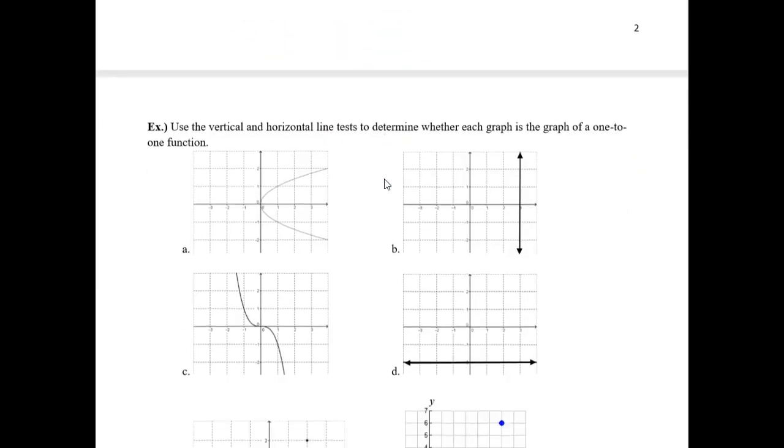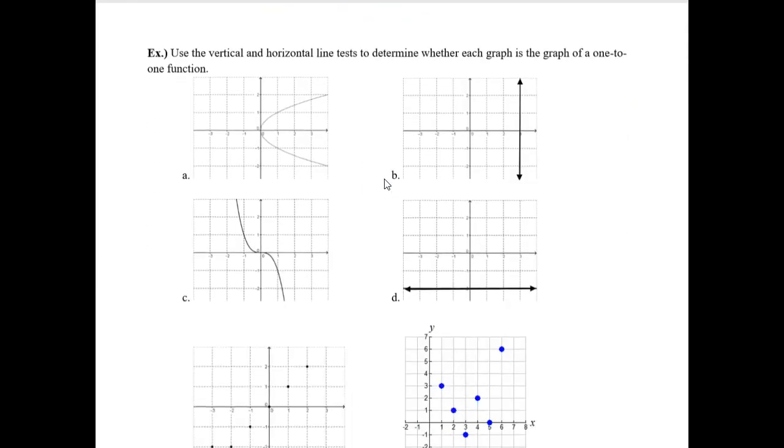All right, let's look at some graphs. So before, when we talked about graphs, we wanted to determine if something was a function by using the vertical line test. So the vertical line checks to make sure that there's only one output for each input. Well, now we're going to add the second part of this test, a horizontal line test, and that's going to determine if each output has only one input. So it has to pass a vertical line test and a horizontal line test to be one-to-one.